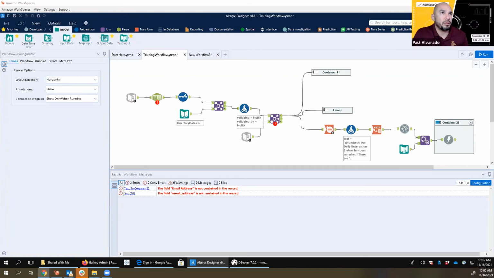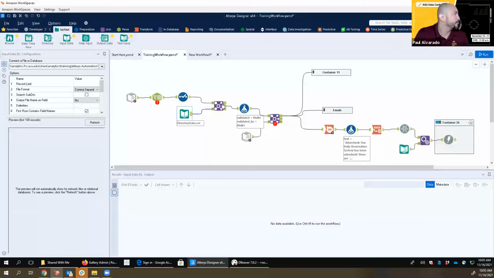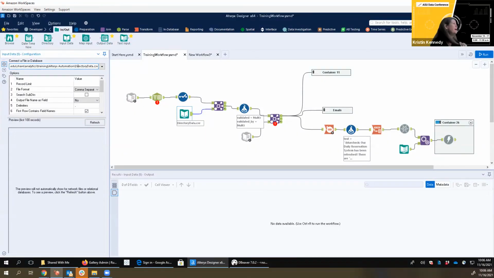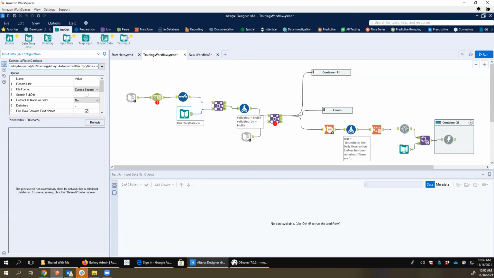Aaron, with your question, are you after you've connected to the data? I must have missed what Grant just did. I'm still getting file not found on directory data, with the path that Paul had saved out there. Which path do I use?